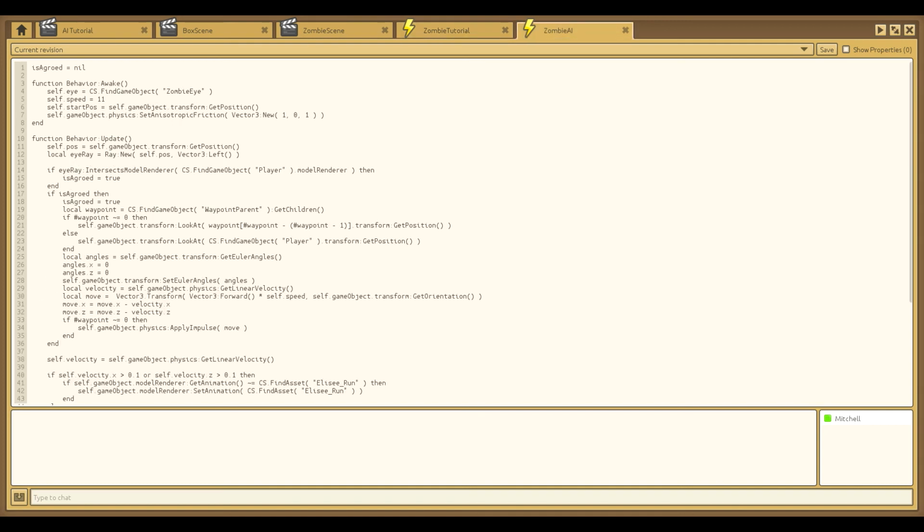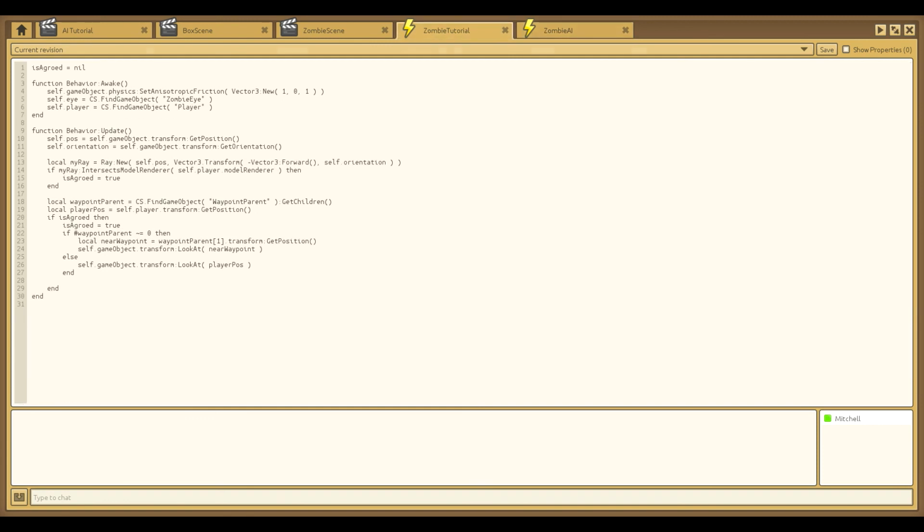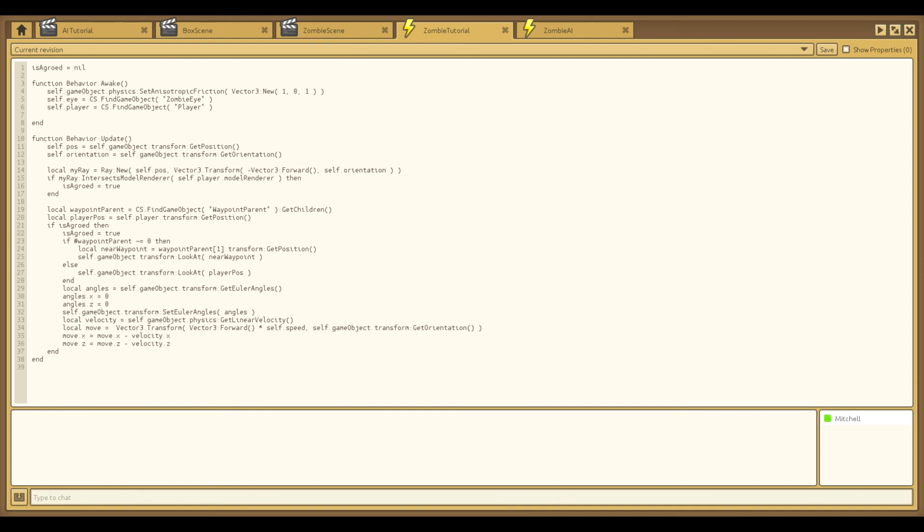And then let's copy all this stuff. So this is all movement stuff. Essentially this is just taken out of my player movement script. So take all this, we have to define a speed that we want. So self dot speed equals, let's start it at 10 just to see how it goes.